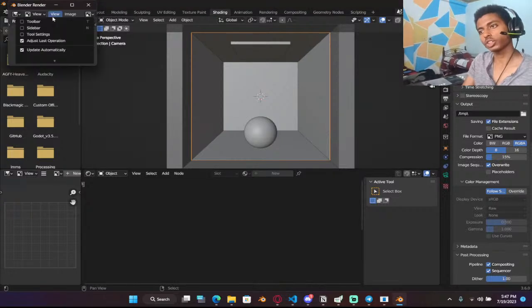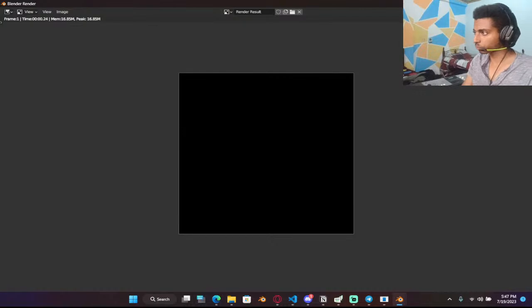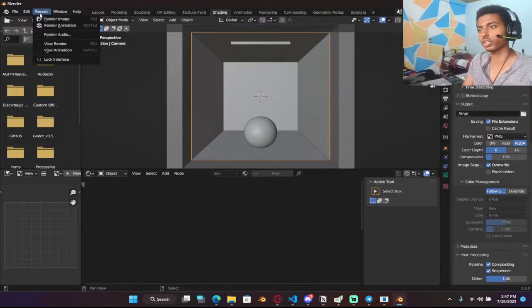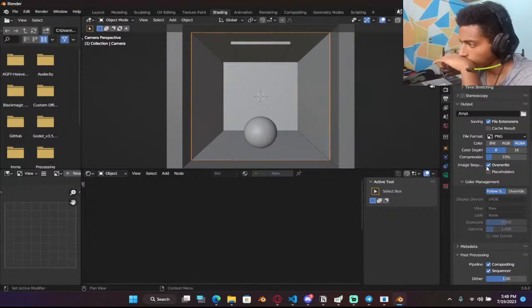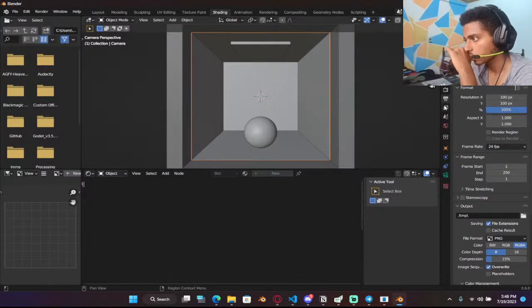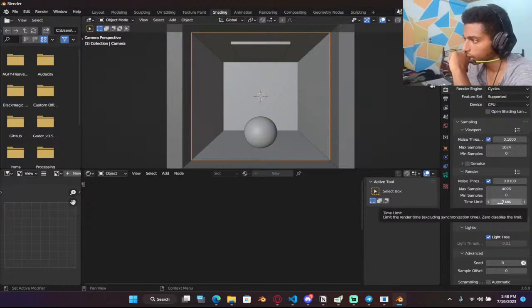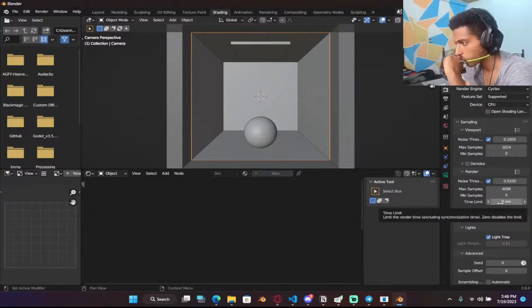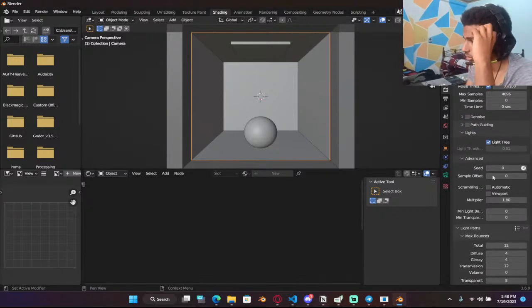Alright, render image. Scale up. Zoom in. If I press render image again, does it do that? No, it does not. What's happening? Did I change anything here? No, I did not. I'll turn off the noise.